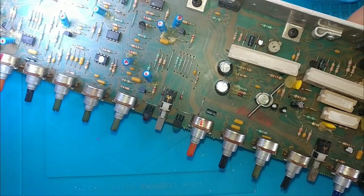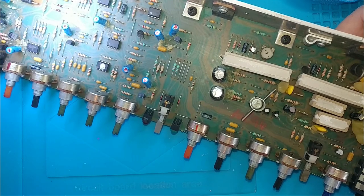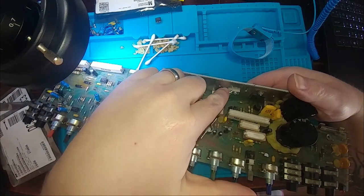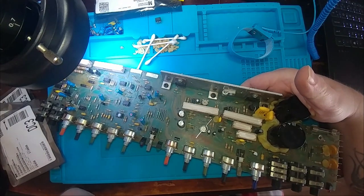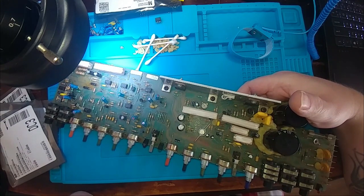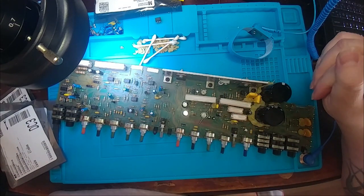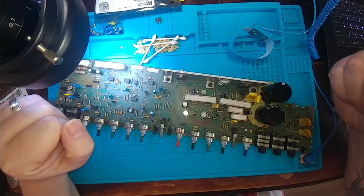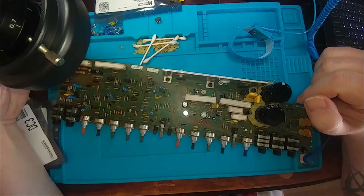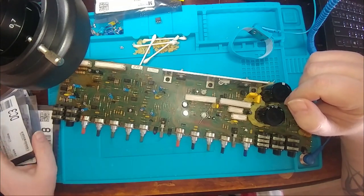Take out of circuit and test, and I got all my known goods and packages from Mouser, so we're good with the components, and some of these were rather expensive. These right here, whew, man, you want to talk about an expensive component. That transistor and this transistor, both of those guys they're a bit pricey. But anyways, we are restoring this thing as much as possible. But anyways, that's enough waffling. I will begin to take some things out, and I think the first thing we'll start with is this dual channel operational amplifier right here.